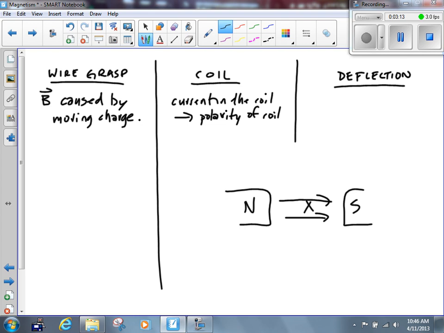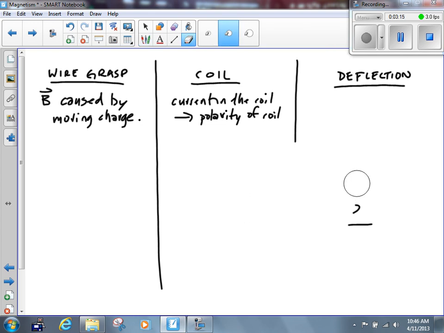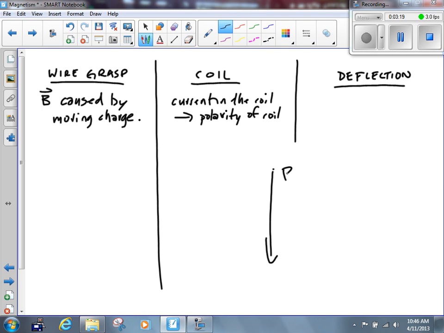But you might also have a situation like this, where you simply have a diagram or even just a word problem that says the magnetic field is pointing downward. The charged particle, the electron or the proton or whatever it is, is moving towards the left. Here we've got a charged particle moving through a magnetic field as well, an external magnetic field. But we don't see any pictures of any magnets. Now ultimately, that's got to be caused by a magnet or a couple of magnets, but we don't necessarily see those magnets in the question. We do see the external magnetic field.